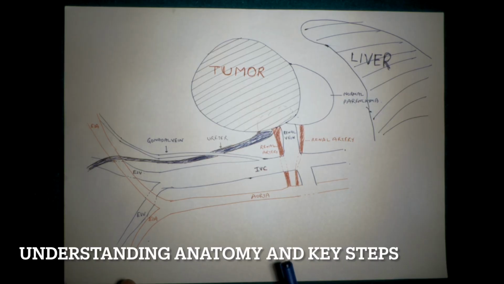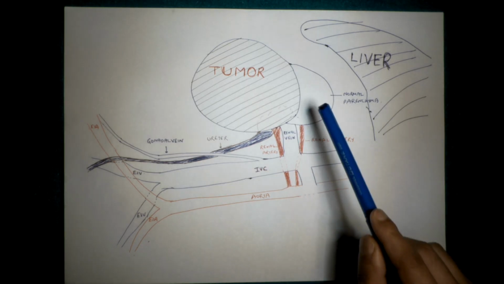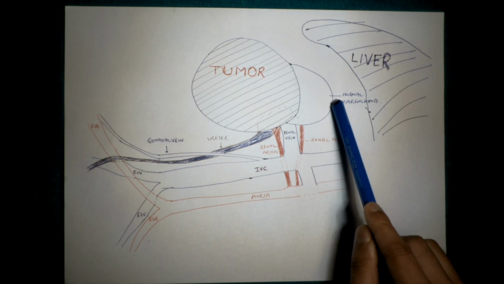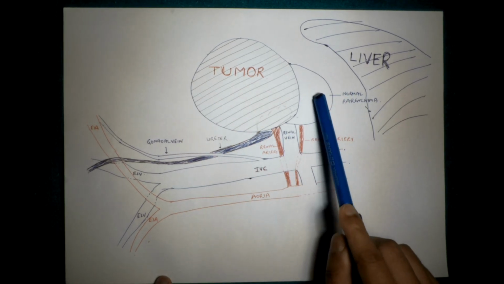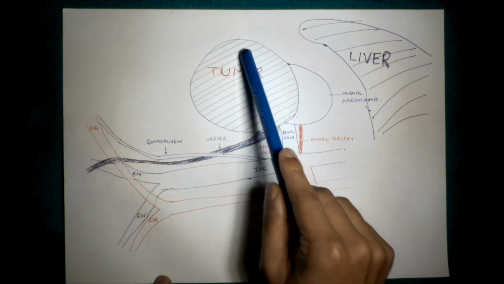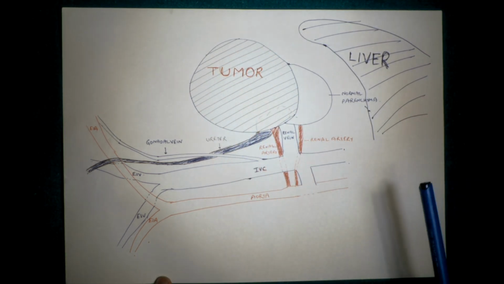Before approaching the surgical video per se, let us understand the basic anatomy and the vital structures around the right kidney and the step-by-step approach of right radical nephrectomy schematically. So as you can see, this patient has a large right renal mass. This is the upper pole of the kidney and this is the lower pole of the kidney. Upper pole has some residual normal parenchyma and the whole of the lower and mid pole of the kidney is replaced by a large kidney tumor.